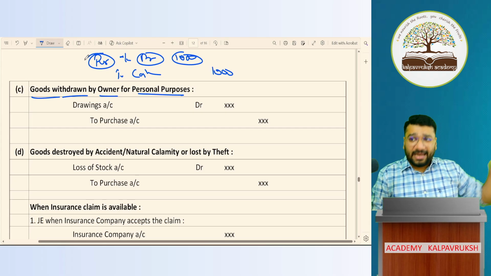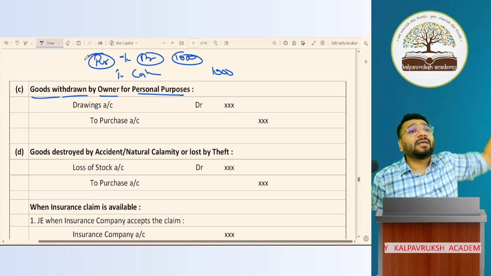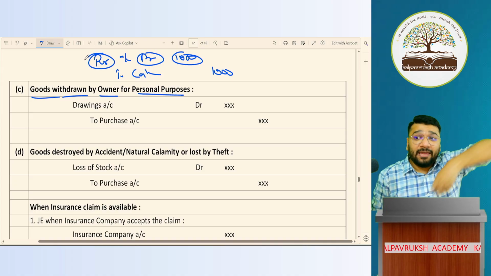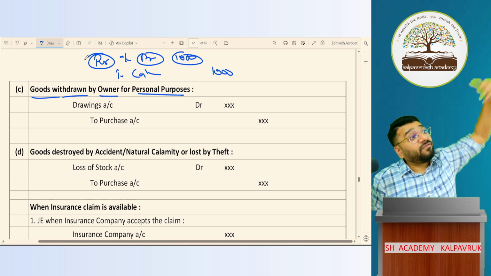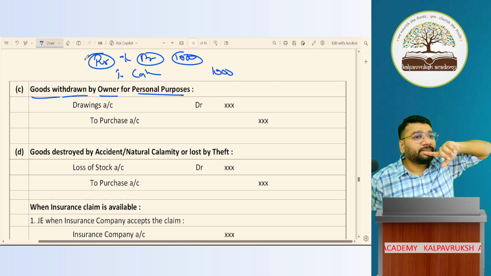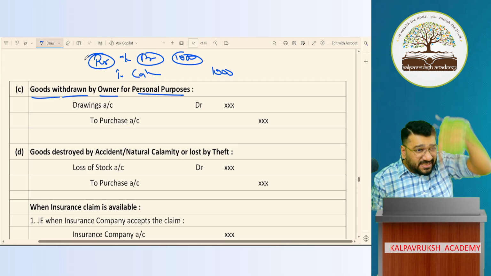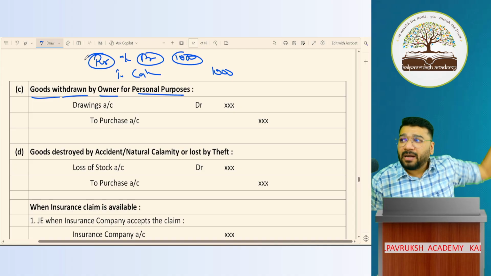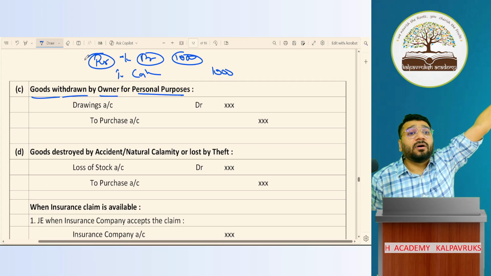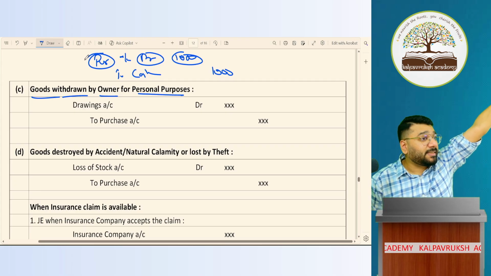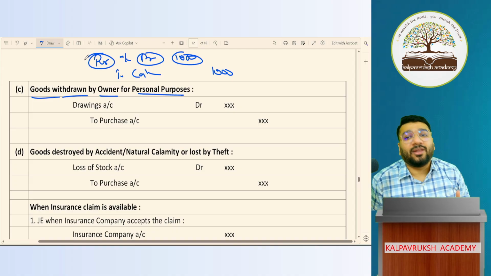Can I claim this as business expenditure? Not allowed. I took this chocolate and gave it to my son, my relatives, my friends, students in a business. Can I give chocolates to all of them and claim the expenditure in business? Will the income tax department leave me? No. Whatever expenses I incur in my personal capacity at home, I cannot show in my business and claim as expenditure. Income tax will not allow it.